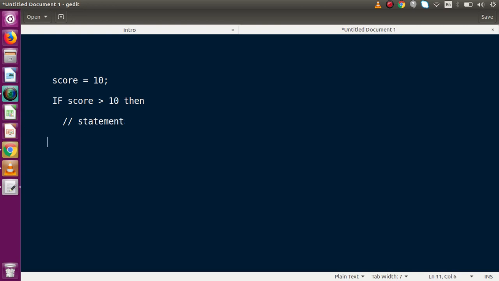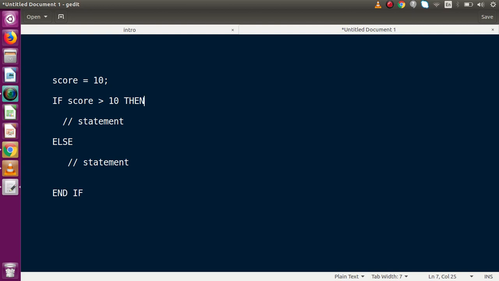Else, here we execute the else block statement. And finally we need to end if. This is the syntax to define our condition like if else in MySQL Stored Procedure.